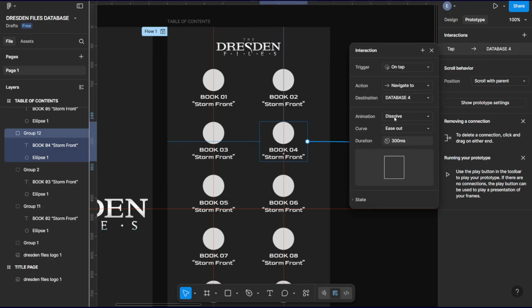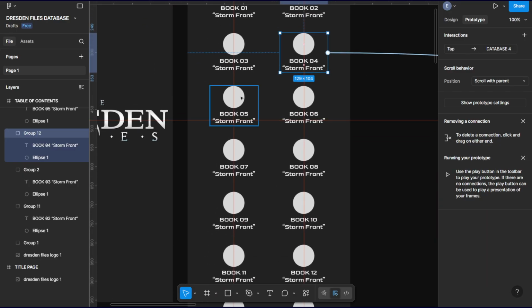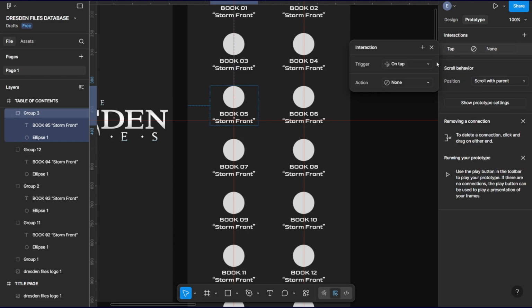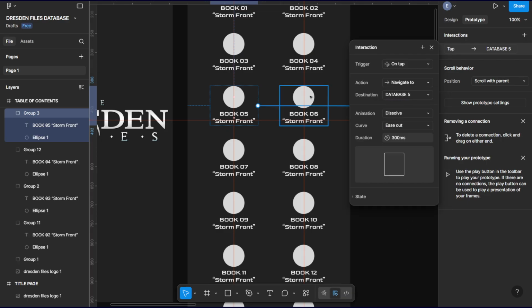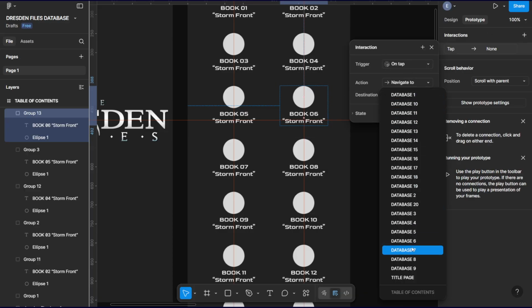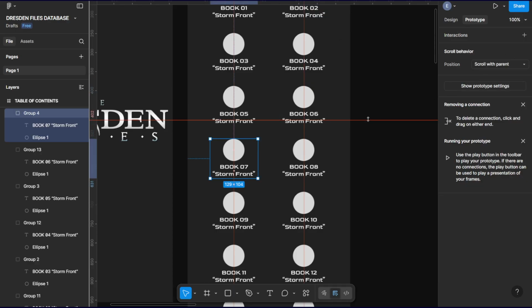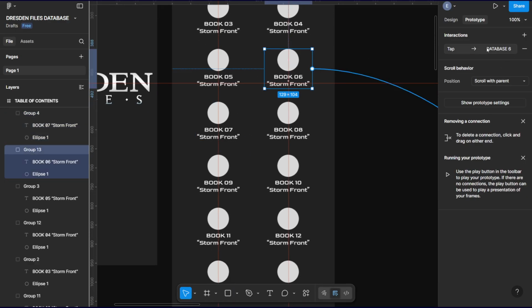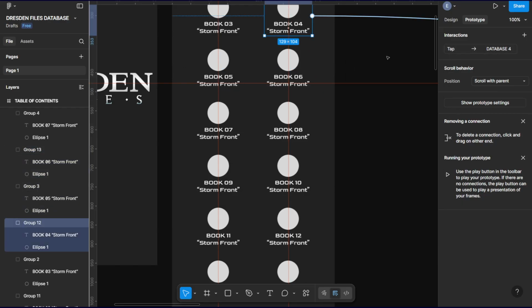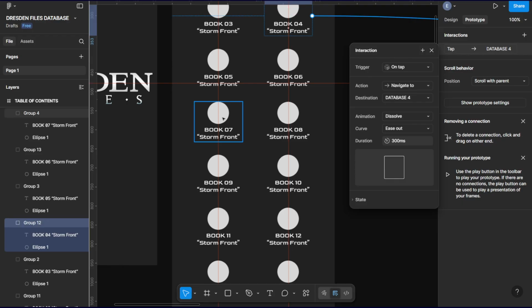See, sometimes you get into this prototyping phase, and it gets to be a little bit of IT data entry kind of stuff. Throw on a podcast, you know, throw on your favorite book on tape. Navigate to, so that's 5 to 5. Or listen to me say what I'm doing out loud. Navigate to 6. So we're cruising. Wait, I gotta change it to dissolve. I didn't do that. So you gotta be sure to do all your dissolves, or you have to go back and check everything. Book 7.